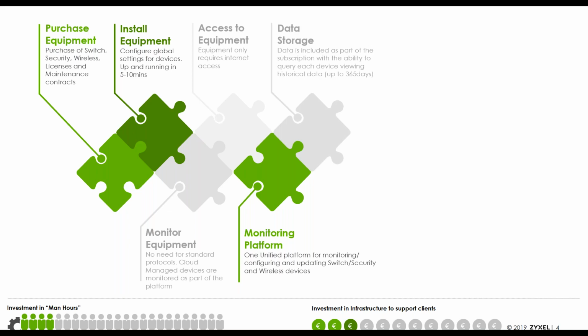The data storage, because it's all stored on the cloud, you do get the data with it. On the free version, you get 7-day rollings of any sort of historical data, but with the professional pack, you can get up to 365 days. We've simplified all the updates and the settings changes so that you can do it all on the cloud. There are certain facilities to protect you and allow you to roll back as well if there are any potential issues.